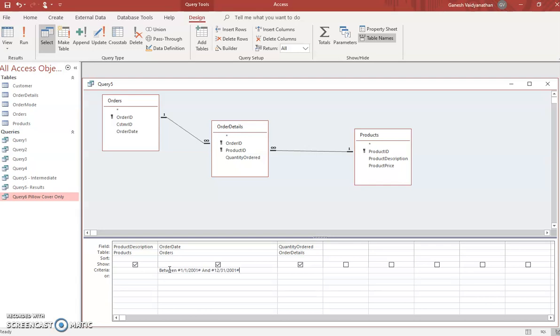In the data type, when you have a text, you're going to use a quote. But if a data type is a date, then you're going to use a pound. So now what I have typed here is between pound 1/1/2001 pound and pound 12/31/2001 pound. Okay, so this basically means anything that is sold in 2001.